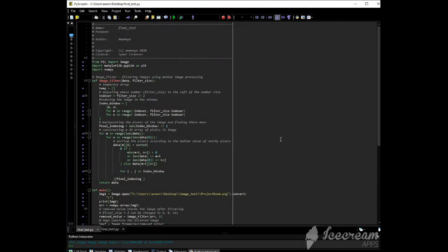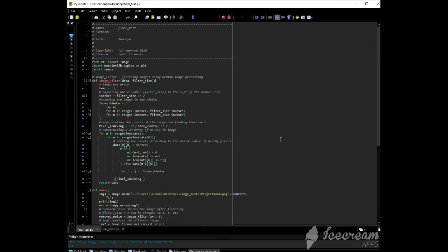In the next section, I will be talking about the image filtration algorithm for maps. Map images are created using the SLAM algorithm, which is simultaneous localization and mapping. These SLAM maps contain a large amount of unwanted electronic noise. To reduce this noise, a median filter was implemented using Python as the programming language.